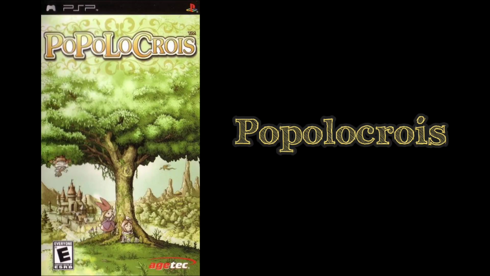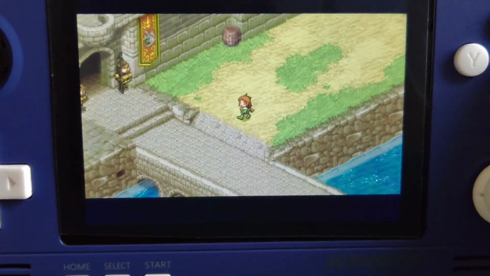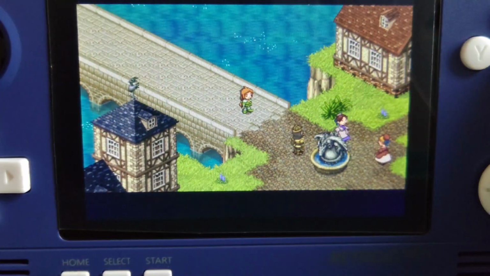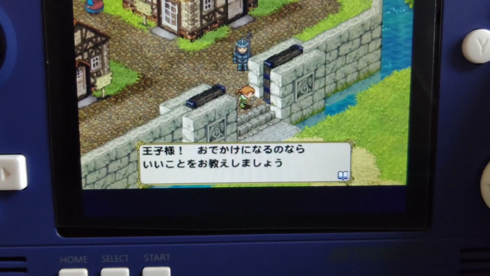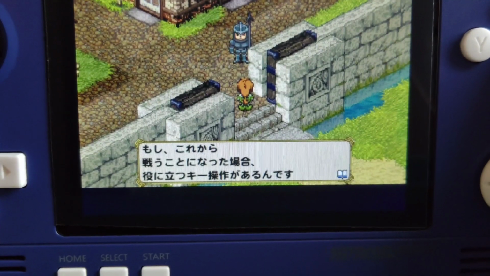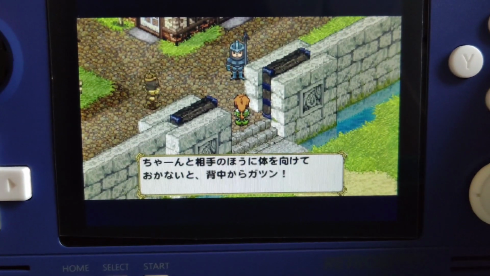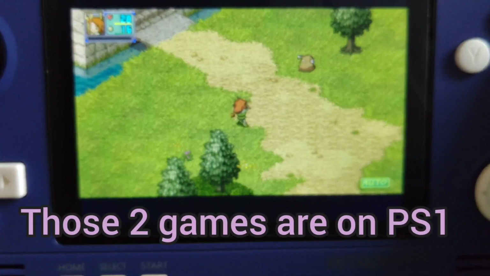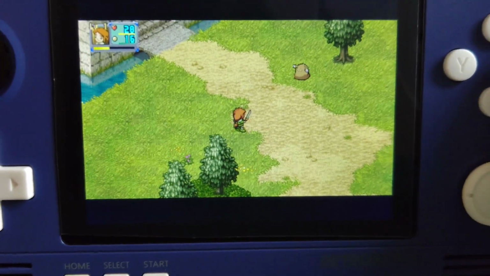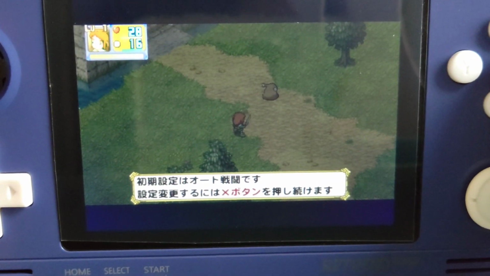The next one is Popolocrois, and I don't know how to pronounce it in English because I think it would sound weird if I pronounce it as Popolocrois. But anyway, this is a typical Japanese RPG, and it is a classic, so I'm not going to talk about it a lot. There are two original games of Popolocrois, and I think they are not translated into English, so this would be the only one that you could find in English.